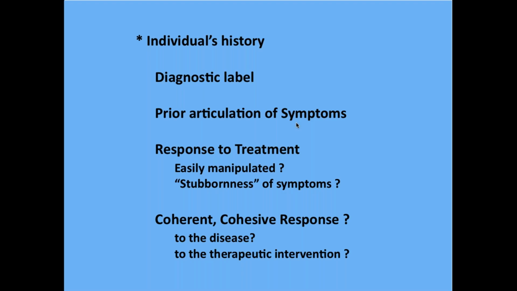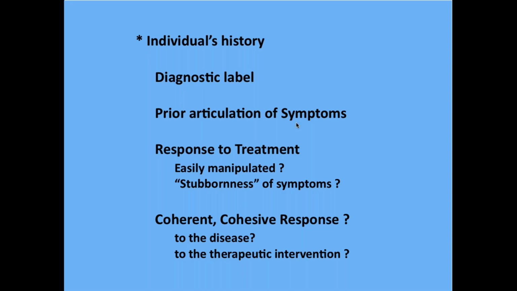The other thing that we'll see is loss of modalities too. The less vital ones, the diagnostic label is cured by the manipulation, and then we move on to another diagnostic label. The more vital they are, they may want to keep the symptom in the same place, but they'll start to slowly lose modalities and clarity. So that relative response to treatment, whether they're easily manipulated or whether they've got a certain stubbornness and by George, I want to put that symptom there, that gives us a good sense of the vitality.